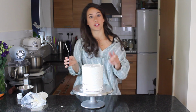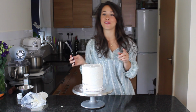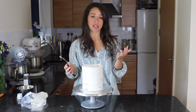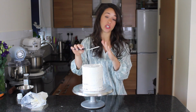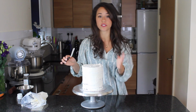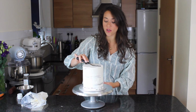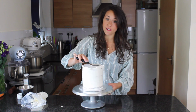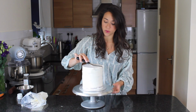And since my first drip cake video, which has actually been out for quite a while now, I have an easier way of explaining how to mask and smooth out sides and straighten them. So just think there are two directions. There's horizontal and vertical and nothing in between. And I like to go over the top first, then focus on the sides, and then on the top again. So just think of that order.